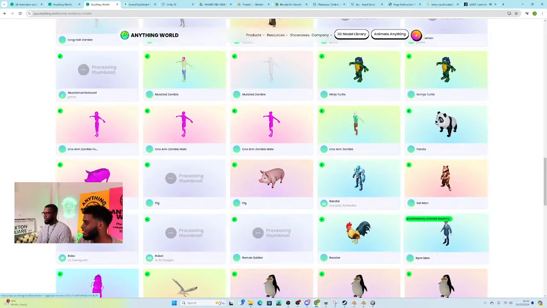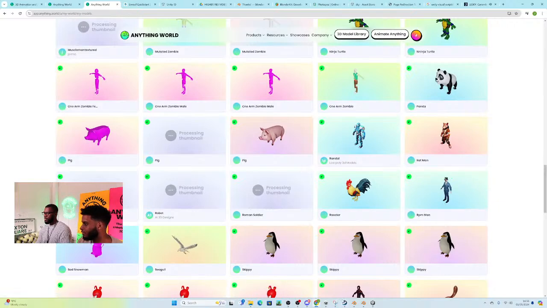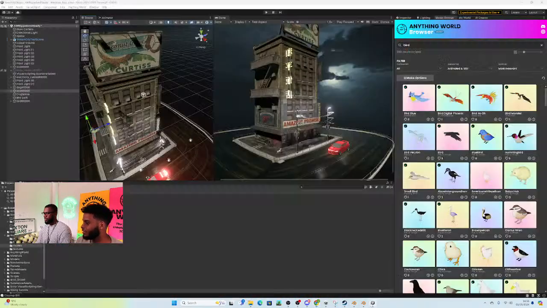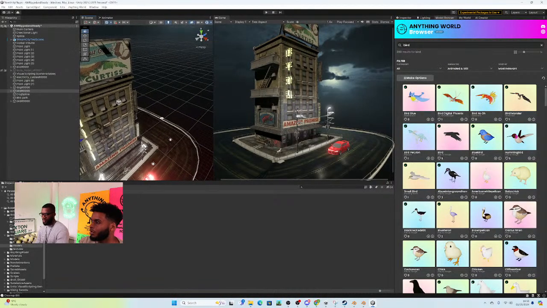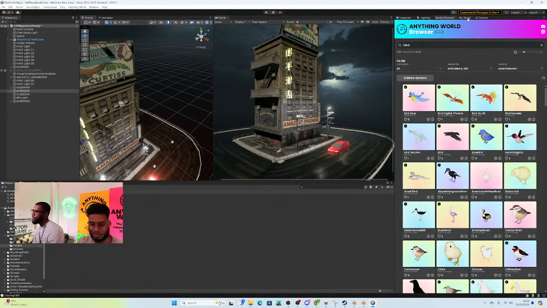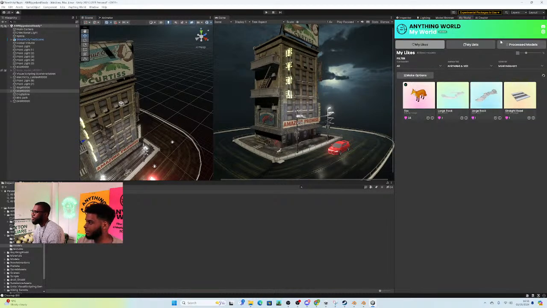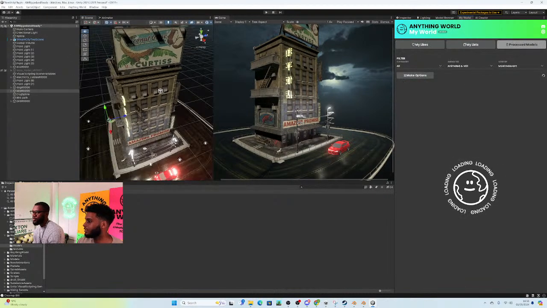I guess RPM Man makes the most sense. Just a shady guy out in the streets, laundering money. Yeah, he's up to no good. He's doing something wrong. So I guess we're going to have him in the scene.